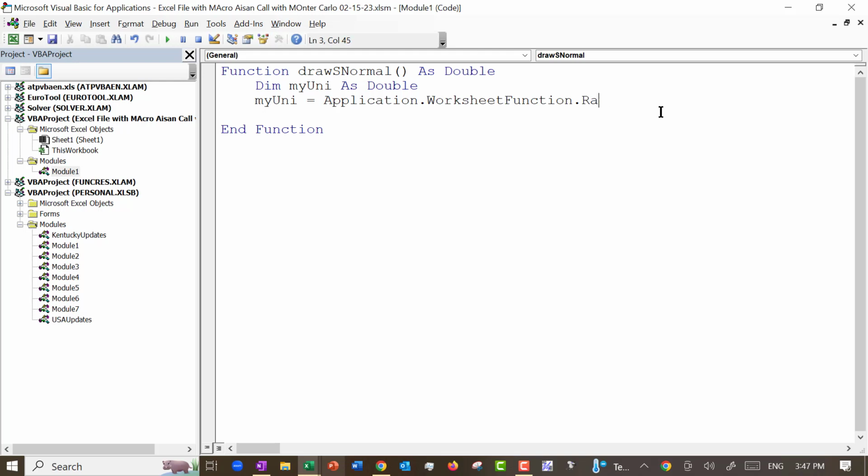Let me make sure that I have access to that function. Actually, it doesn't let me.